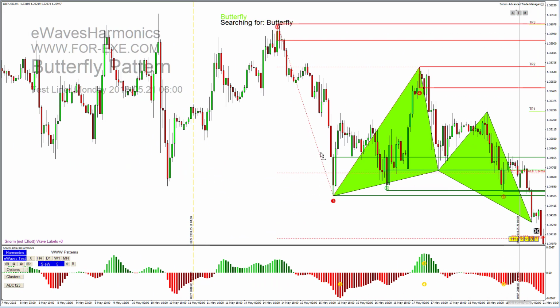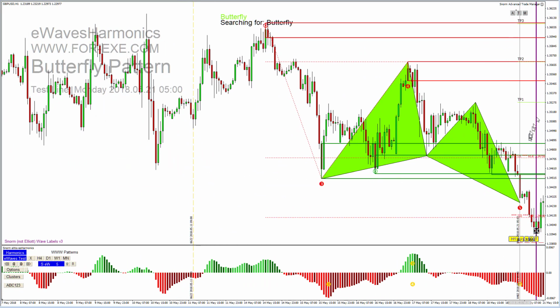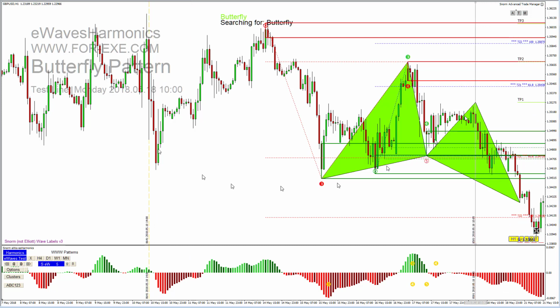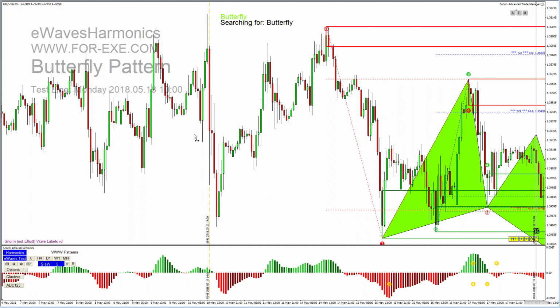And here's another one. And that one looks like it's already failed, but let's have a look and see how it would have worked out. We will put our test line on the C points again, and let's see if we can project down to the D point for the pattern.